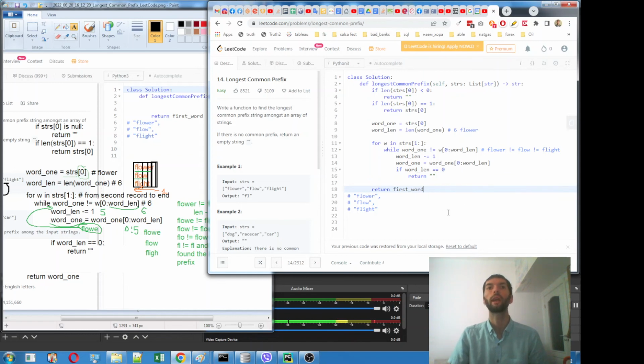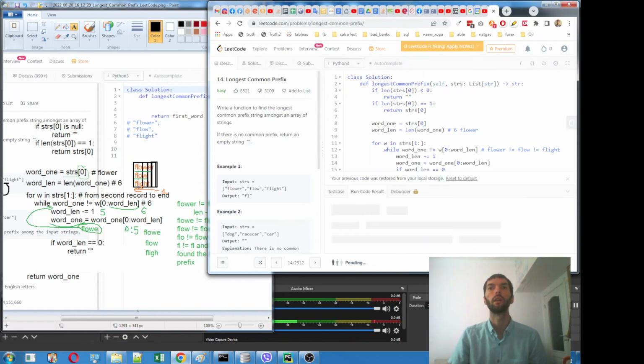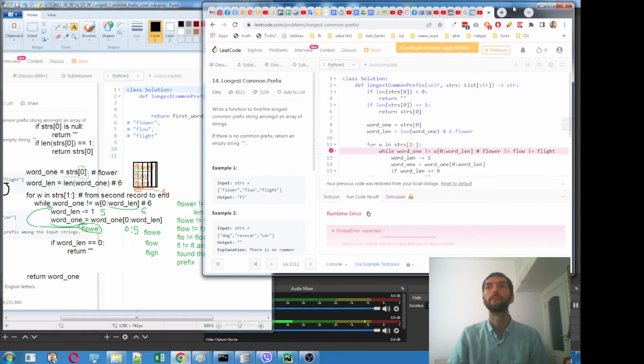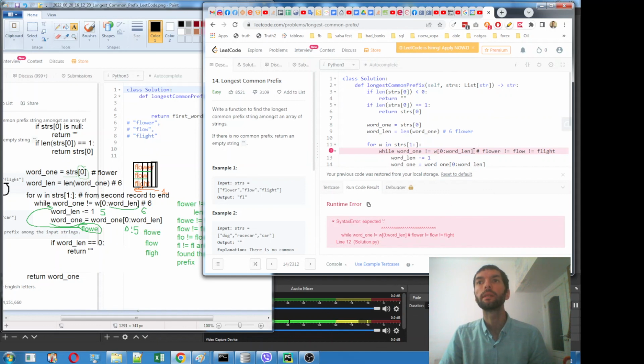So let me check if this is correct. Yes, I forgot to put these 2 dots here.